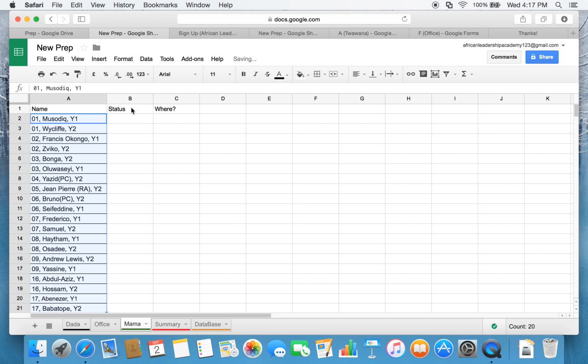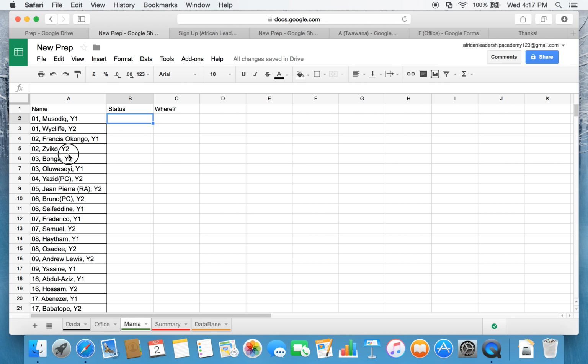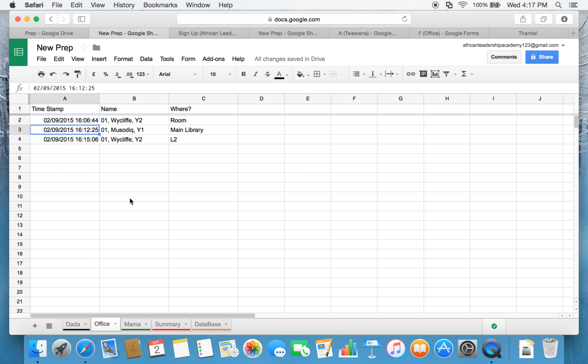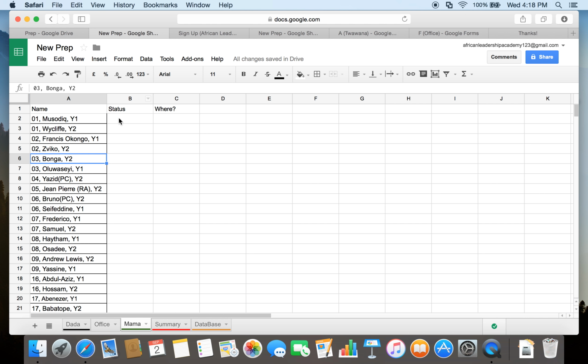Okay, awesome. Now let's see what happens. What this mama is going to do is refer to dada, and dada, like daddy, has done all the work of bringing only the signups for only today. She's going to just check whether this particular name appears here. Once your name appears here, that means you've signed up, because it's collecting data from the office for those who have signed up today. So once your name appears in the data, you have signed up. That's the only job mama is going to do.